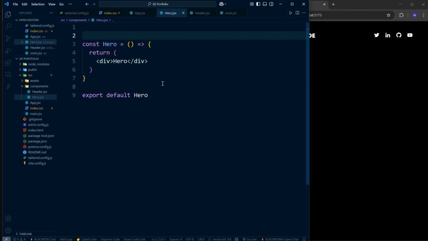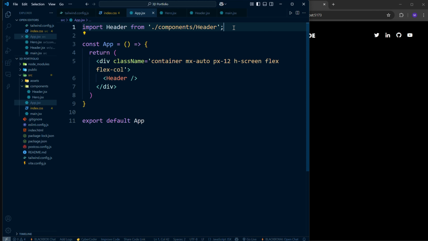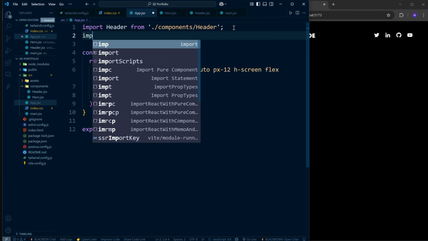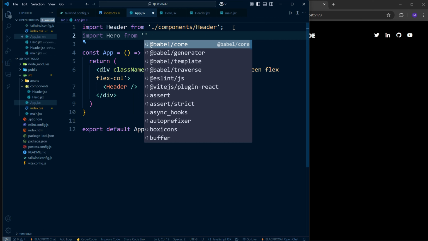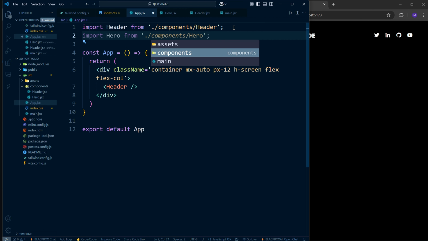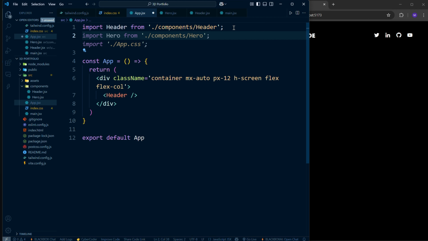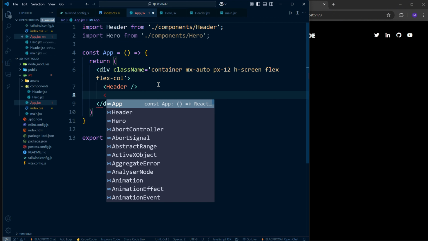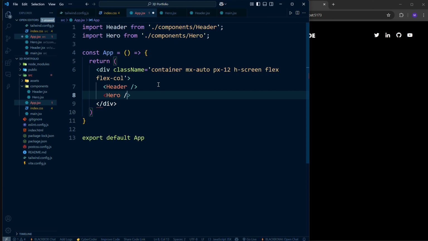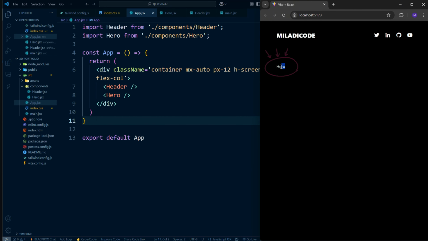Before we start adding content inside the hero component, let's make sure it's properly connected to our main app. So open your app.jsx file. Right below the line where you imported the header, add an import for hero as well, pointing to the right path inside the components folder. Inside that div, right below where we place the header component, add our new hero component so it shows up right after the header on the page. Perfect. Now we're ready to design the actual hero layout.